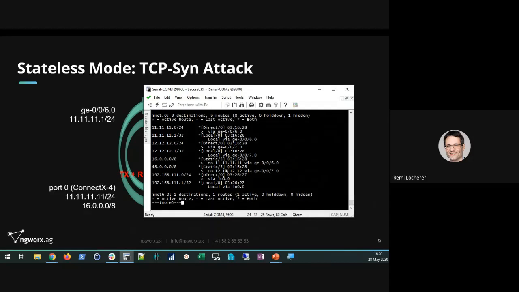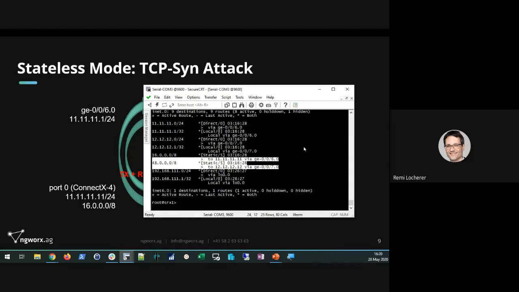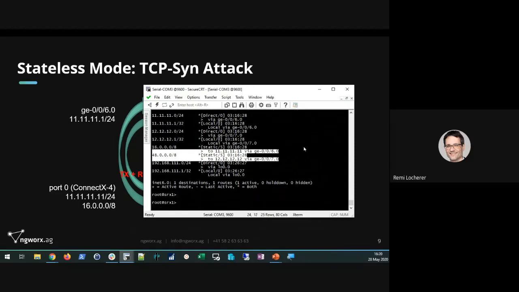So you see we have the static routes for the 16/8 and static routes for the 48/8 to route it back. In addition, since this is a security device, I configured a screen.